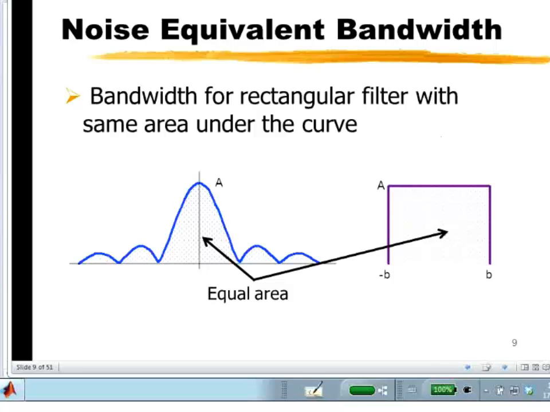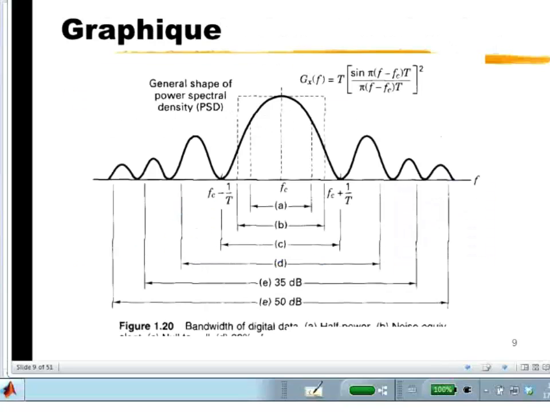So if we want to simply know what is the effect of a wideband additive white Gaussian noise being filtered by this filter, we could say it's the same as if we had used a rectangular filter. As far as the noise is concerned, this could simplify our analysis, but of course for the signal, perhaps the effects will be different. But as a way of characterizing a filter, this is a very useful characterization of bandwidth.